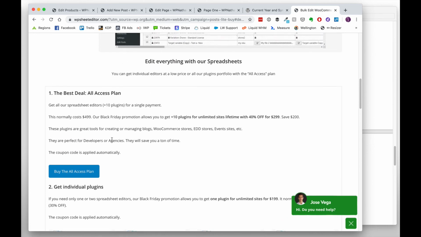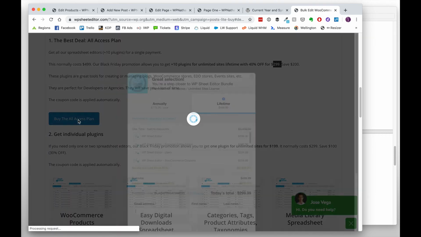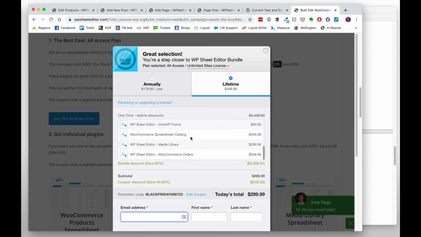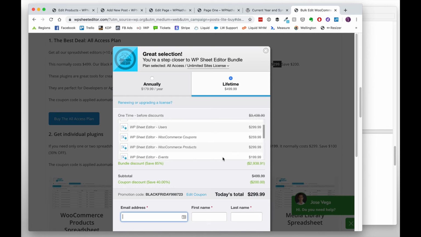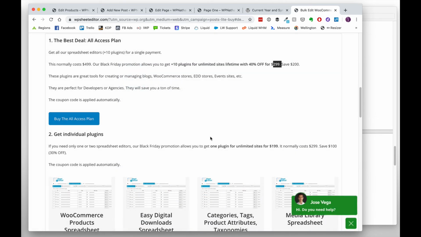Yeah, they're running a Black Friday promo. It's very expensive, but yeah, it's a little pricey. Look at all these add-ons. Give WP, taxonomy terms, media library. Yeah, it's a great, that's a lifetime deal also, by the way.